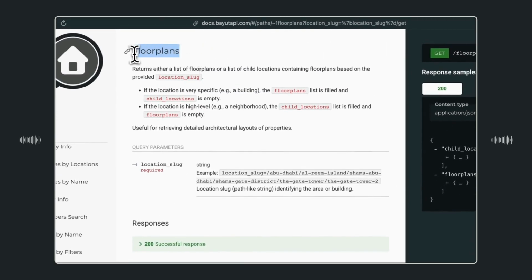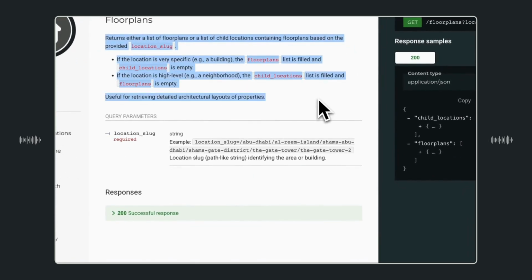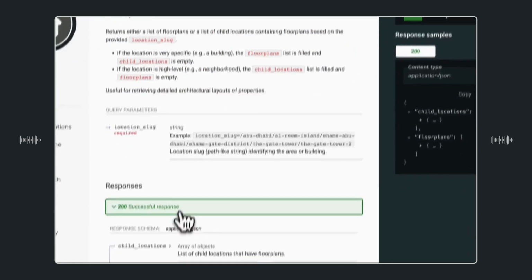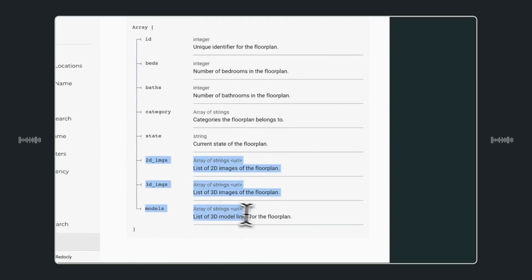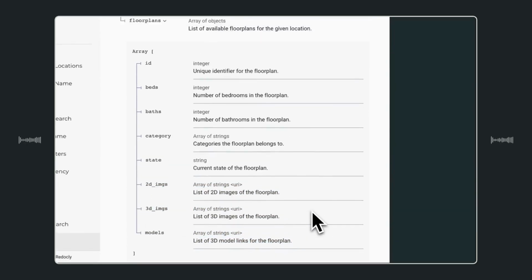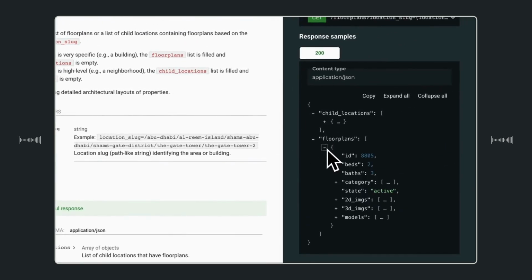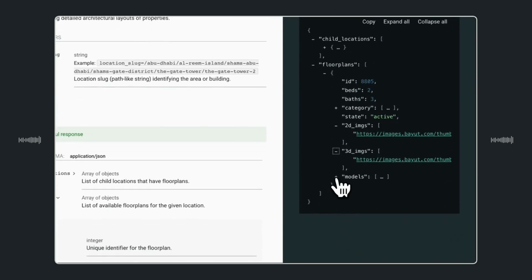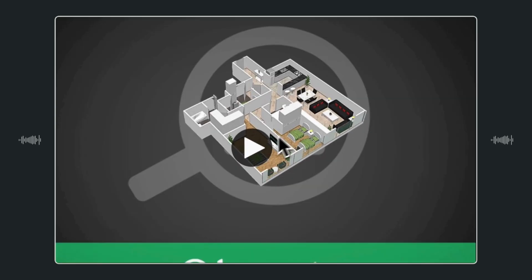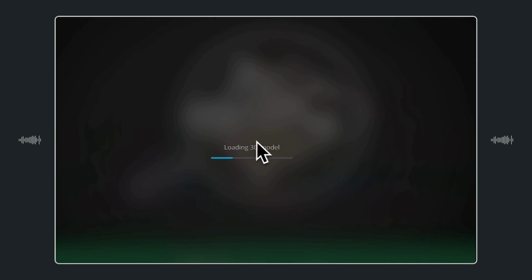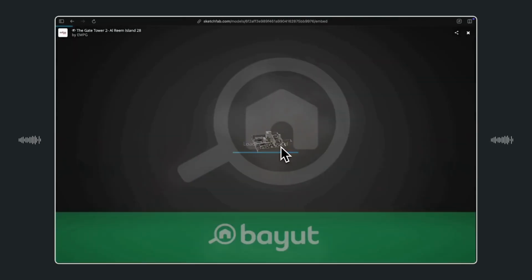Yeah, that's where the floor plans endpoint comes in. It complements all that property data by giving you access to 2D, 3D images, and even embeddable models of property layouts. For someone buying remotely or maybe managing a portfolio from another country, being able to virtually walk through a space and understand its flow, its light, its potential configurations, that's an invaluable time saver and decision-making tool. It drastically reduces the need for physical visits, streamlining the whole due diligence process and speeding up investment cycles.